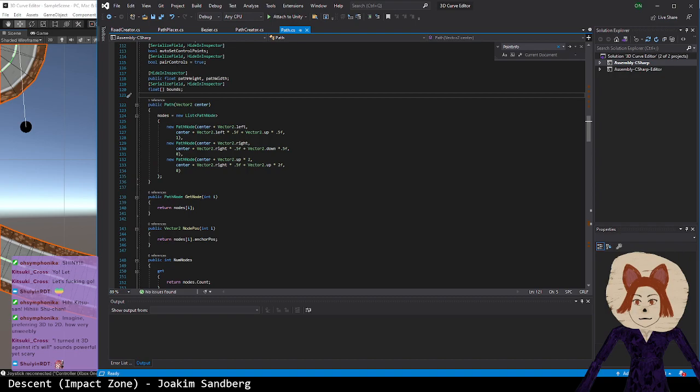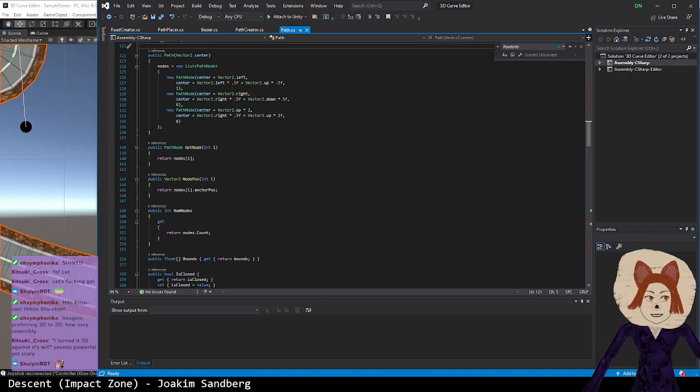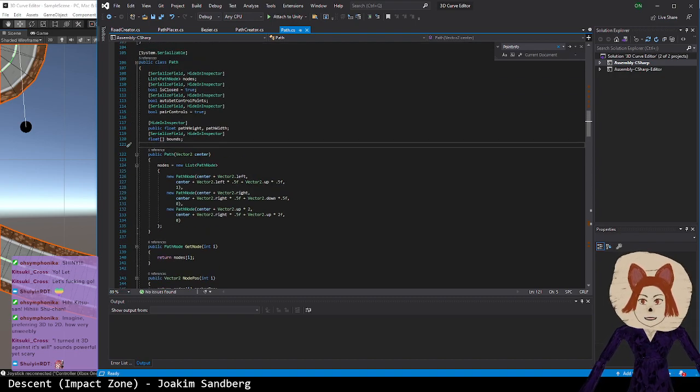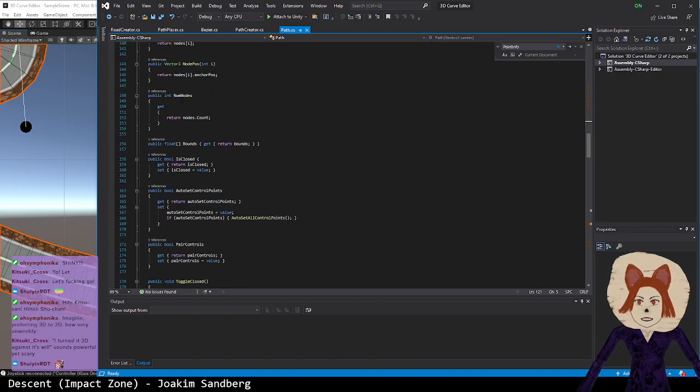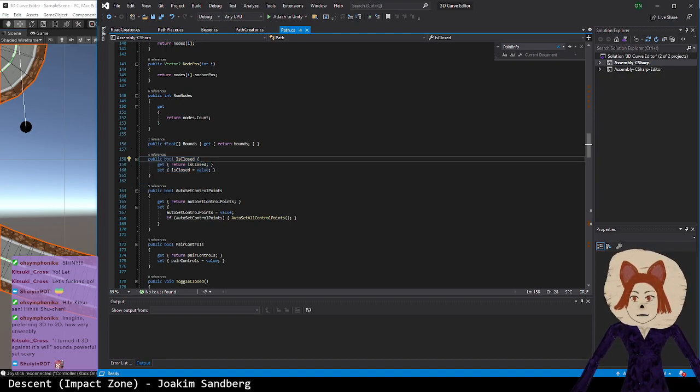What is the bounds? I believe the bounds is the first and last node in the sequence. Public pool is closed. Yeah, this makes sense.